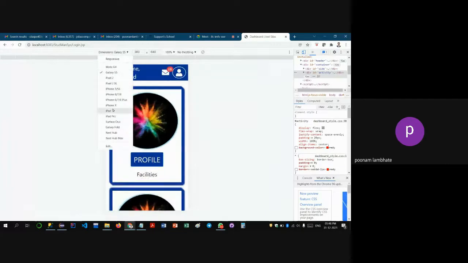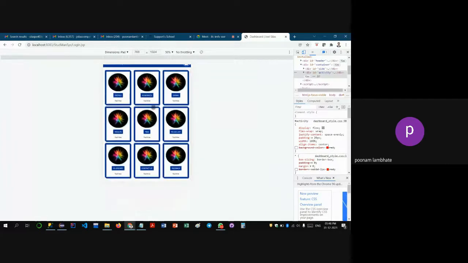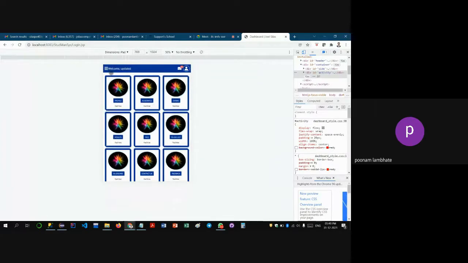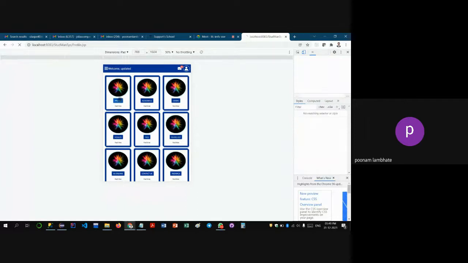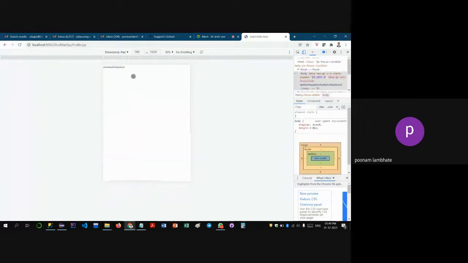As you can see, for all the views, there's no overlapping, and everything is visible. And here I clicked on profile and you can see the data over here. So you can test it for mobile views and click it again. You'll come back to the desktop view. Click it, you go back to mobile view. Click it again, you go back to the desktop view.